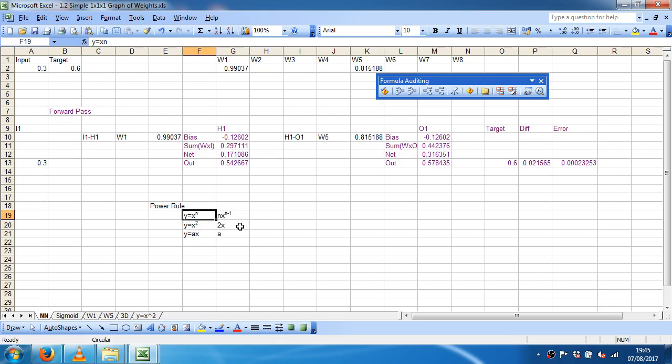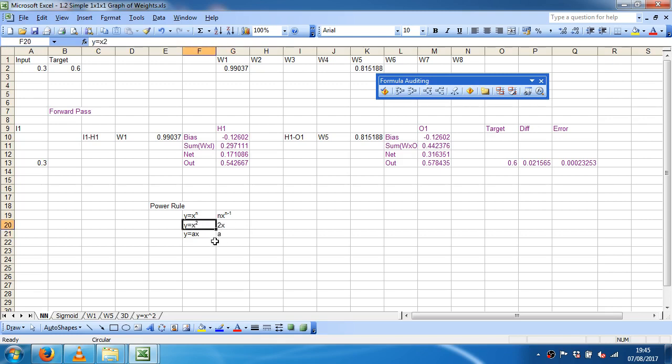Now we need two specific use cases of that power rule. One is where y equals x squared. If we apply the power rule, we reduce the 2 down to a 1, so we get x to the 1, which is just x, and the 2 comes down in front, so we get 2x. Similarly, if we have y equals ax, then x is x to the 1. If we take the 1 down, it doesn't make any difference. It's 1 times a, which is just a, and x becomes x to the 0, which is 1. So here are the two basic rules: y equals x squared goes to 2x, and y equals ax just drops out to a.